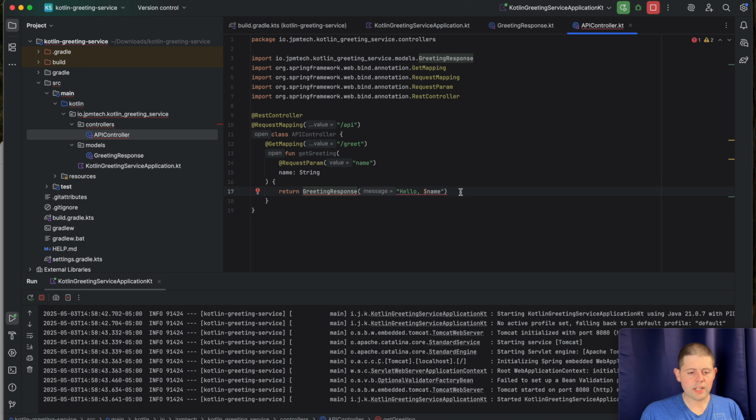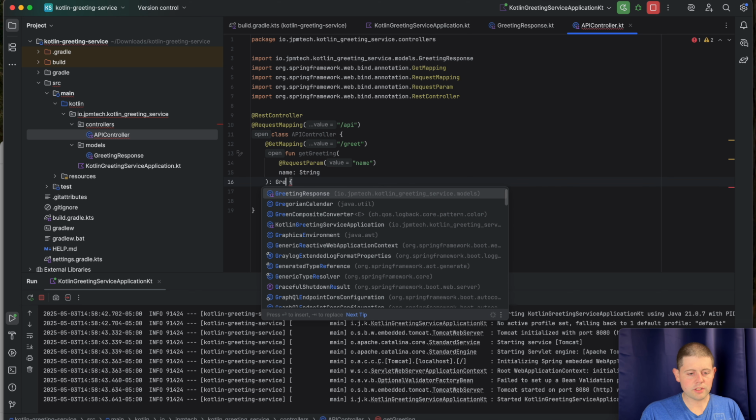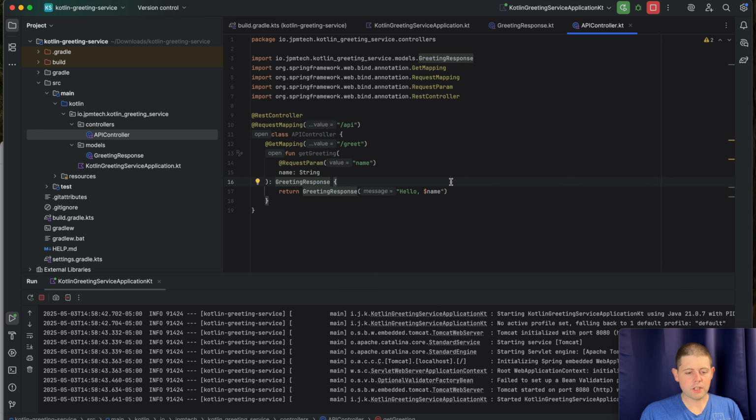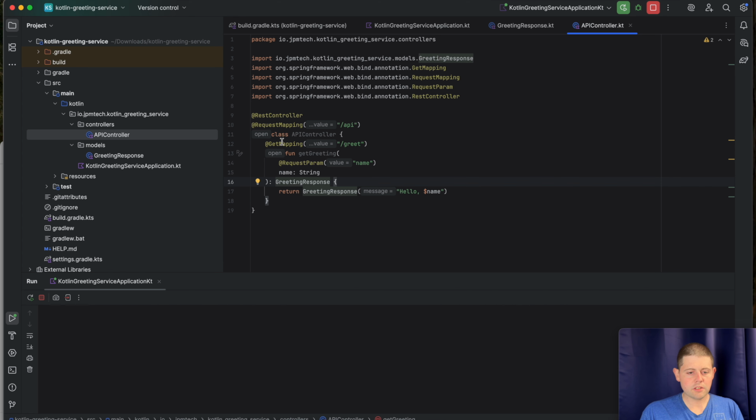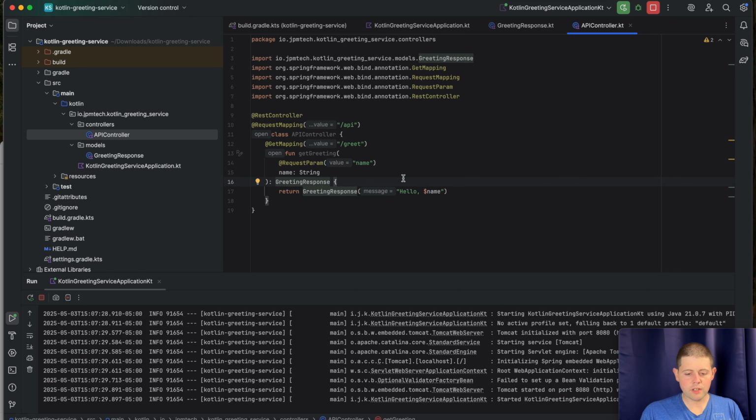And this is fussing at us right now because we haven't told it that we are going to return anything. So let's let our function know that this method returns a greeting response. There we are. Nice. And now we will stop and rebuild our project so that it has this new greet endpoint. And we should see started down here in our terminal.